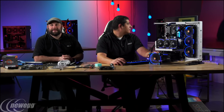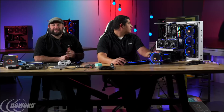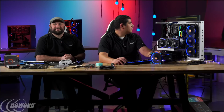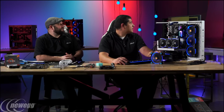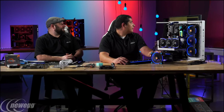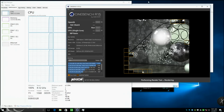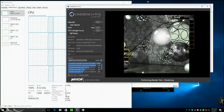And that's with very little work. That's super easy, which was really exciting. All through automatic. You click a button in that, and you just watch it do its thing. So that's pretty cool. Let's see here. There you go, 4.1 right there, running our Cinebench. You guys can switch over to the screen there. There you go. Not too bad.